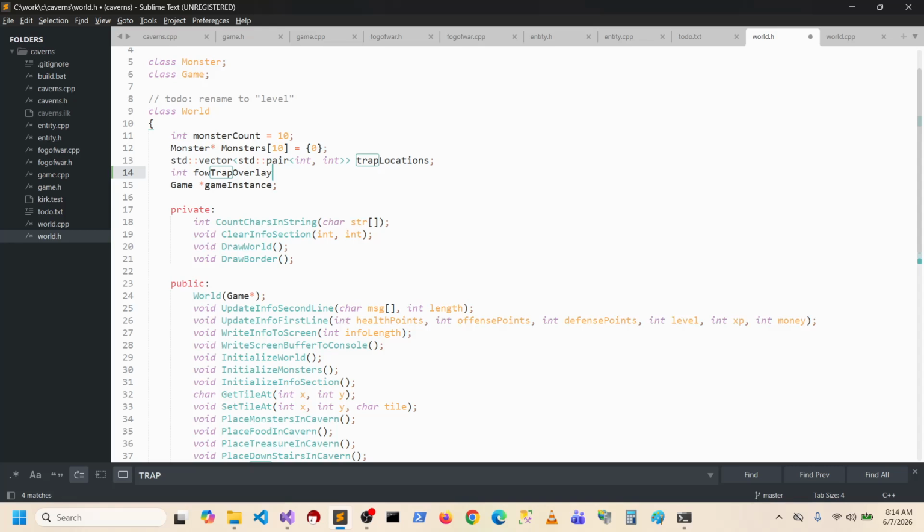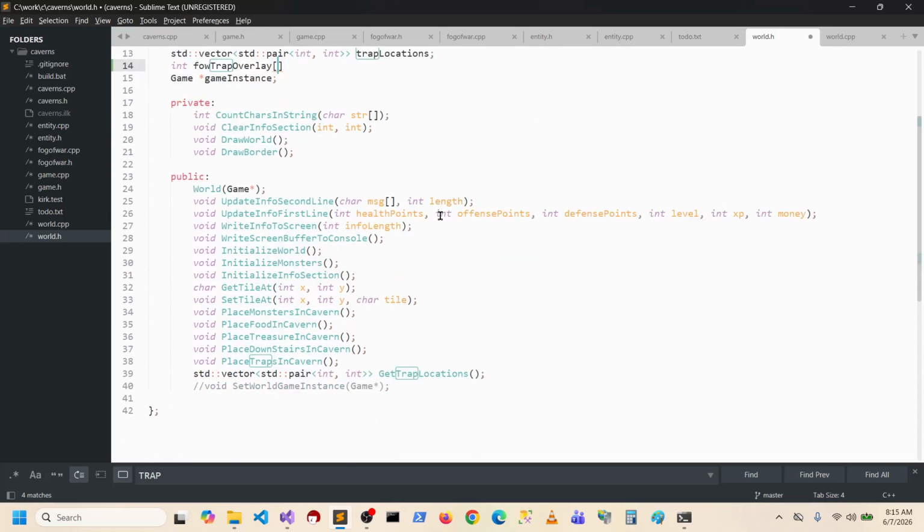I need screen width, screen height, but we're in the H file. Okay, how do I do this?